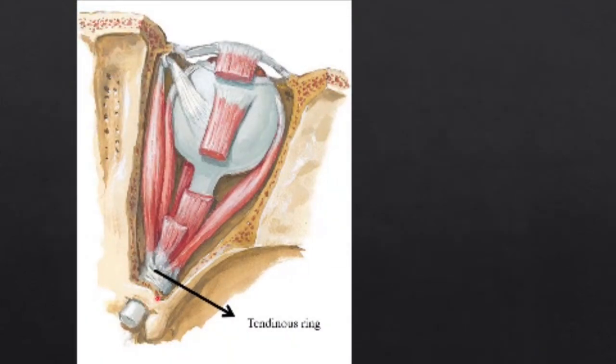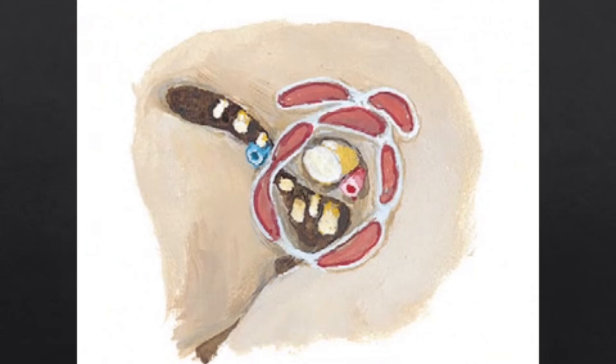This is how the common tendinous ring attaches to the fissure margins, and from that ring these four recti muscles arise. Here you can identify the superior rectus, medial rectus, lateral rectus, and here the inferior rectus. Now we are seeing the superior orbital fissure and how the common tendinous ring of Zinn separates it into three compartments: lateral, intermediate and medial. The common tendinous ring gives origin to the four rectus muscles: superior rectus, inferior rectus, medial rectus and lateral rectus.